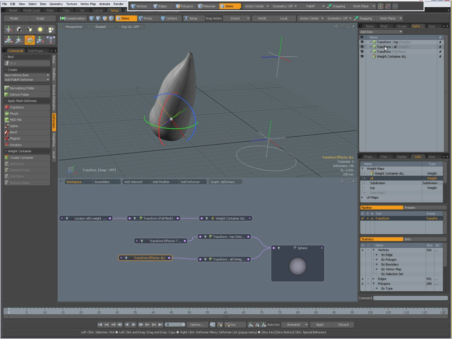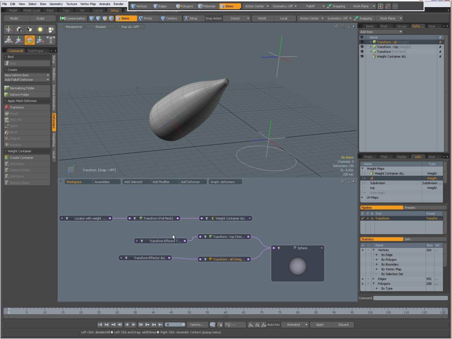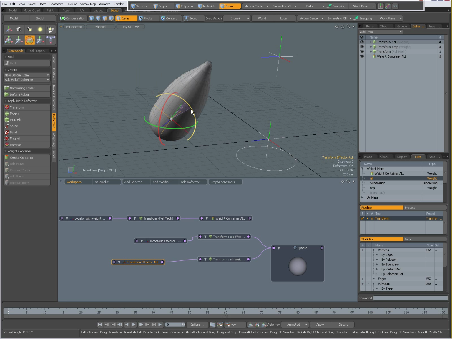So I can reorder stuff up here. So when I pull my all again back over top, meaning it will now be evaluated last in the stack, then you can see with my transform effector all, when I rotate it, the mesh geometry does not get deformed on top of the rotation that I am doing. And this way you can avoid a double transform like that.